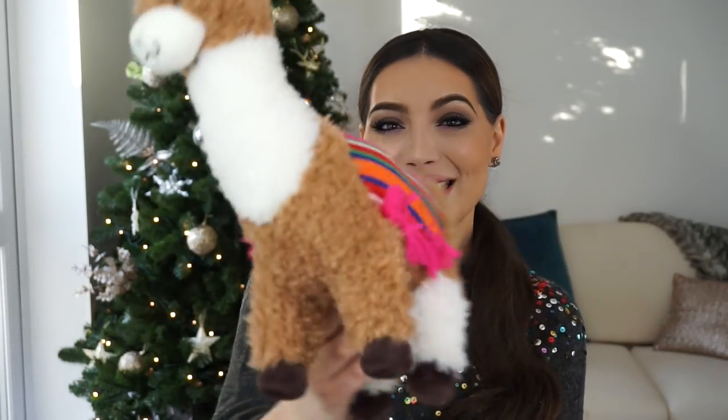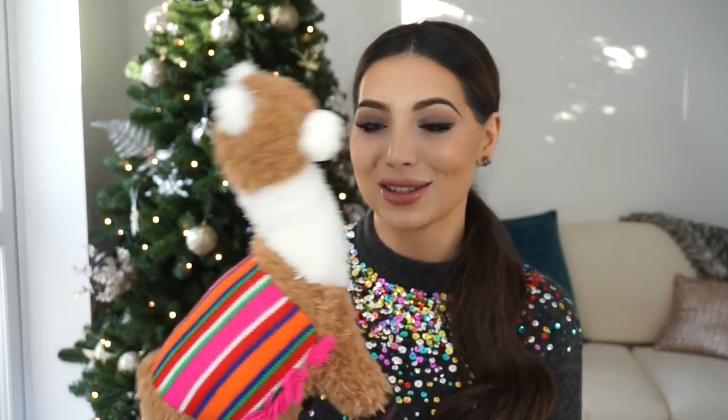Many of you wouldn't know that I have a huge collection back home of Barbie dolls, stuffed animals and toys. If you've been following me for a while you probably watched one of my vlogs where I found a really cute llama toy — and I got it for Christmas. So here it is. Look how cute this llama is! This one was from John Lewis and it's from one of my best friends. I put it on top of my TV and it looks really cute.